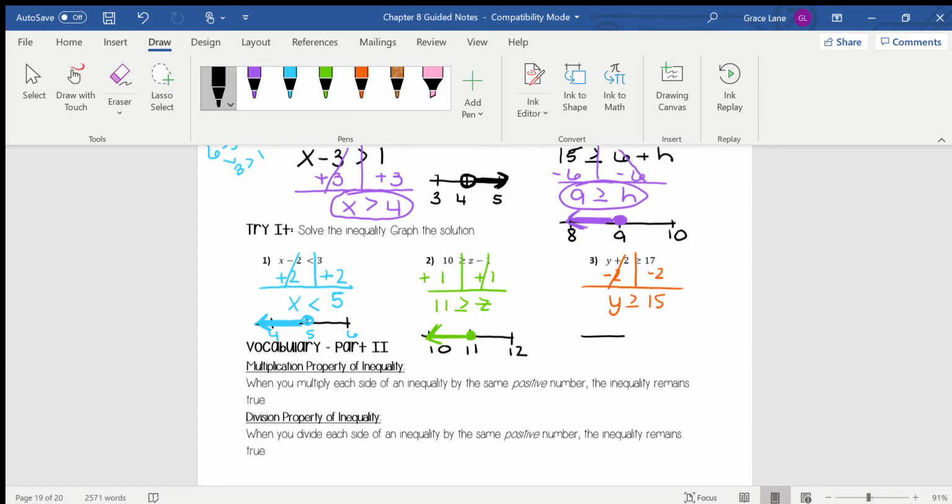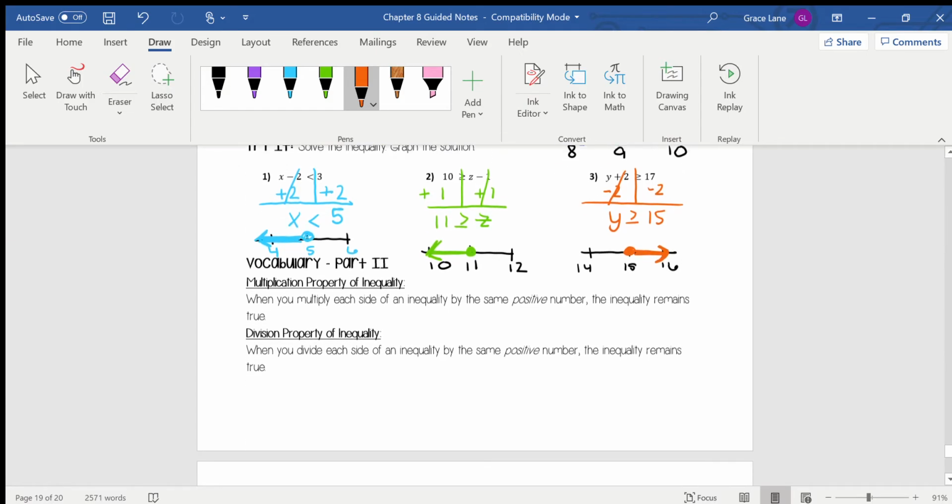And so I don't know if you've noticed this, but one trick that I remember learning is that if the variable is written first, like on this one, y is greater than or equal to 15, the dot's colored in, but the greater than sign makes kind of like a point or an arrow. It's pointing in the direction that you shade, as long as it's written as like y greater than 15. On number 2, when it's backwards, the arrow is pointing in the opposite direction that you shade.